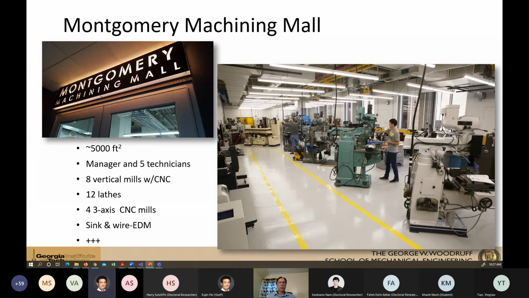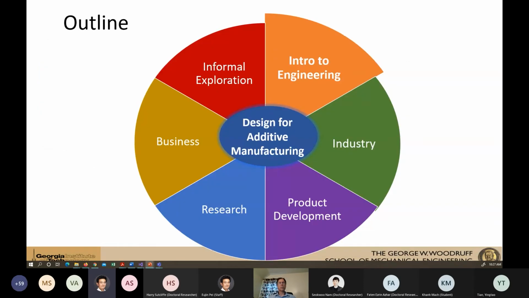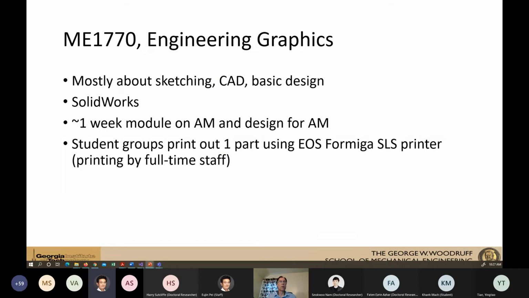And there are also some opportunities for undergraduate students to get trained on various machines here. Again, it would be part of a research program. So I've talked about more informal education, makerspaces, things like that, but we use these makerspaces to also support the engineering curriculum, both in mechanical as well as more broadly in all the other engineering disciplines.